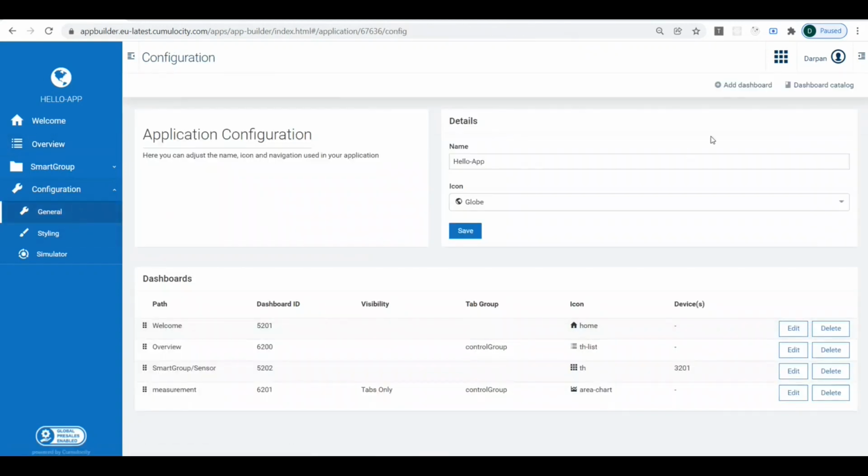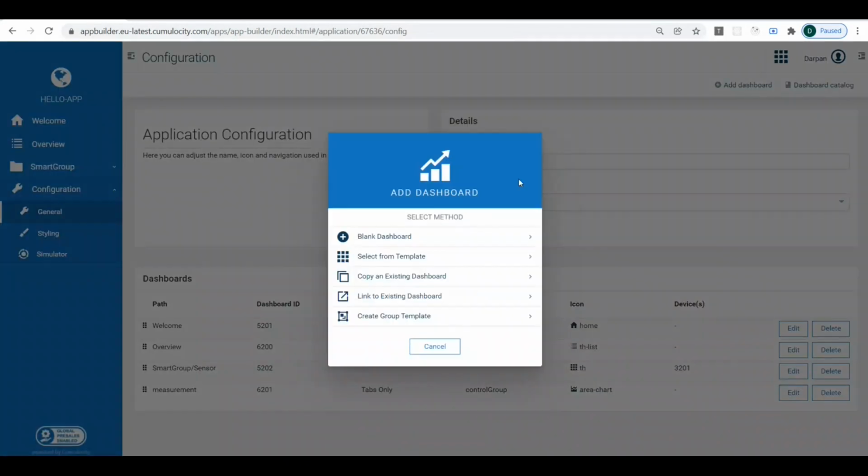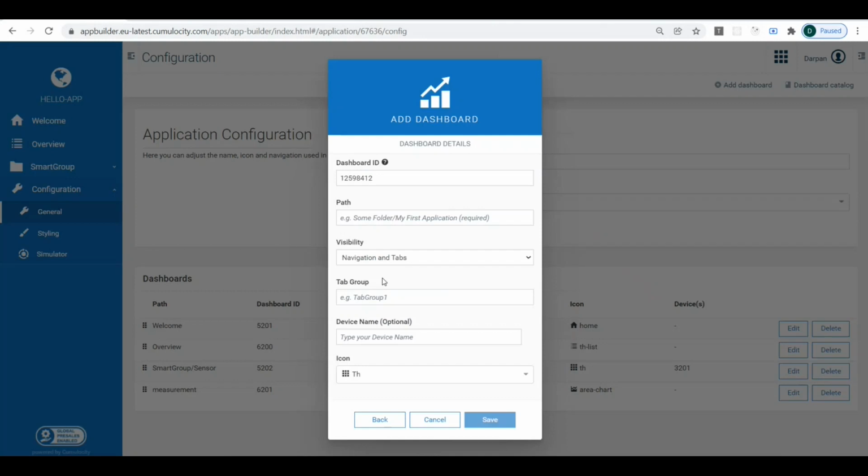The easiest way to do that is to go to add dashboard again and now copy an existing dashboard. Let me show you how. The important thing is you just need to provide the dashboard ID from where you want to copy. For example, I am going to copy from overview. My overview dashboard ID, you can see it here, 6200.